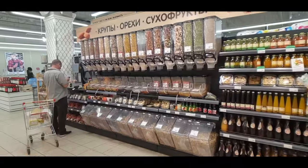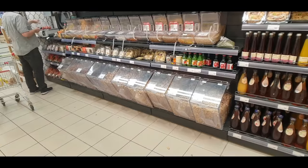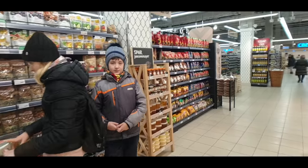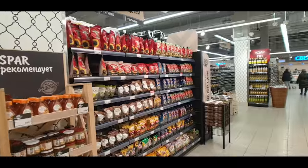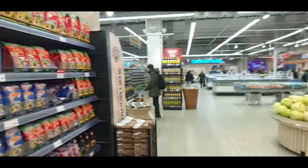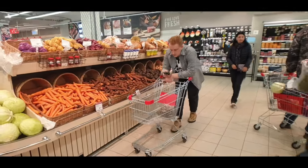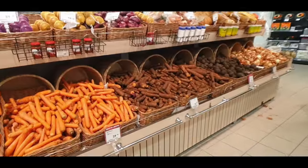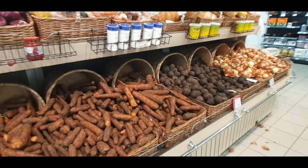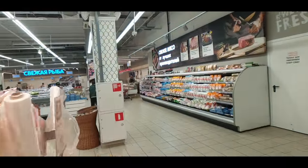You can get fresh seeds here, candy, nuts, and different things — this would be part of the healthy section. Here's all the sunflower seeds, which are pretty popular — my wife always has some at home. Then here are the classic vegetables: unwashed carrots — we've talked about these before — 40 rubles versus 15 rubles if you don't want to wash them. There's some beetroot and onions too.